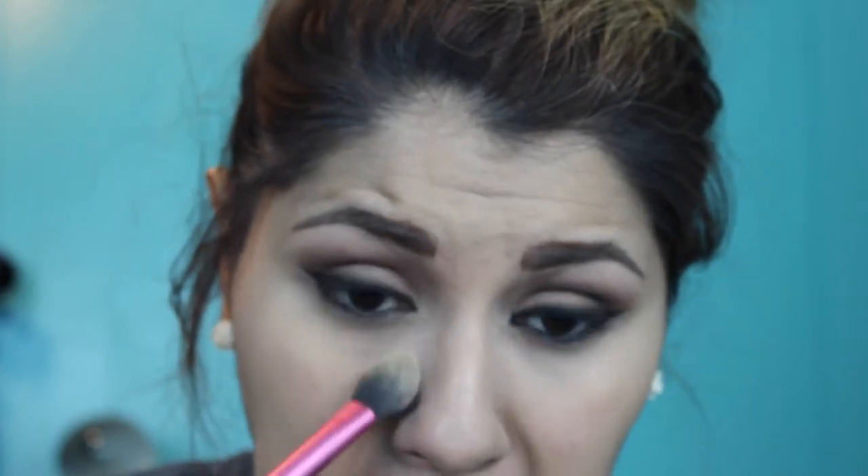I've tried using my MAC Studio Fix Plus powder, the Makeup Forever matte powder — I've tried any powder — and this is what I've liked the best. I use it with the Real Techniques Setting Brush, which I think is a perfect size to get under there. When I first bought this concealer, I gravitated towards this powder because I feel like I was neglecting it and wasn't using it as much. I've completely fallen in love with this powder because it really helps that concealer stay in place.